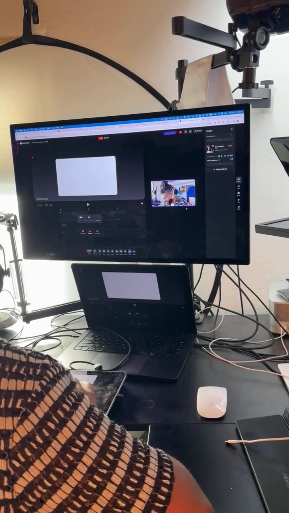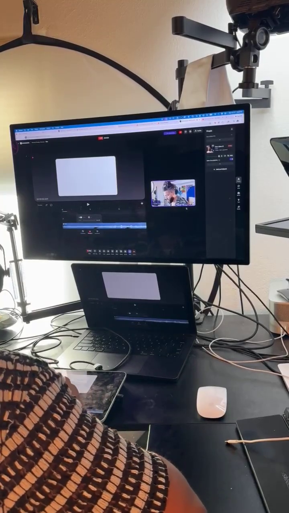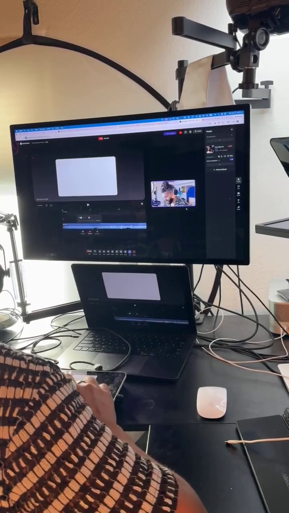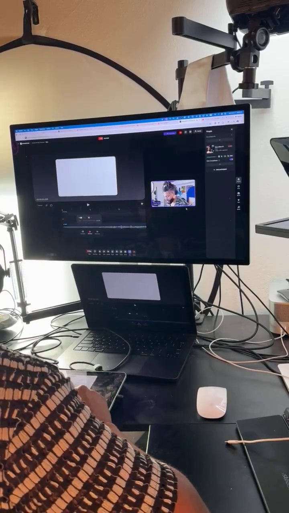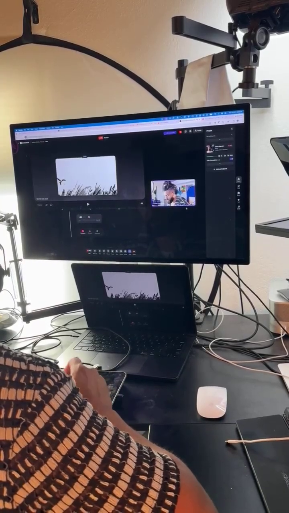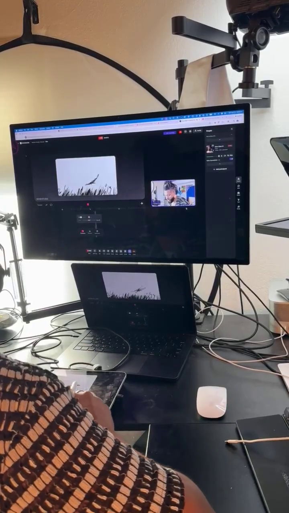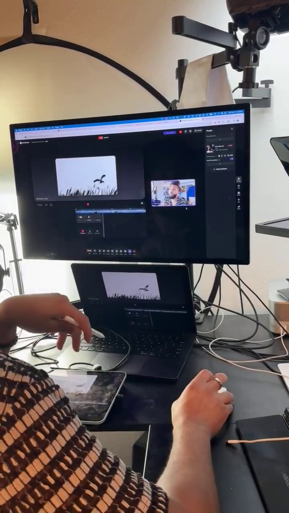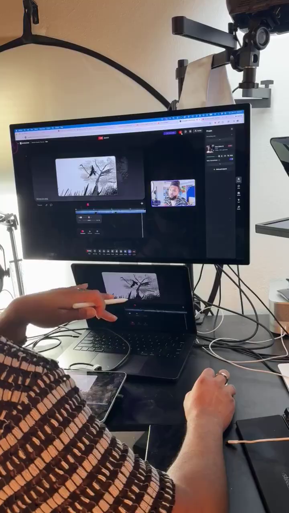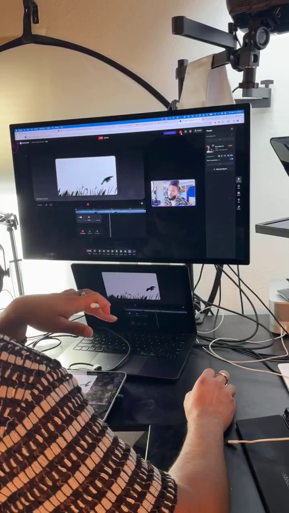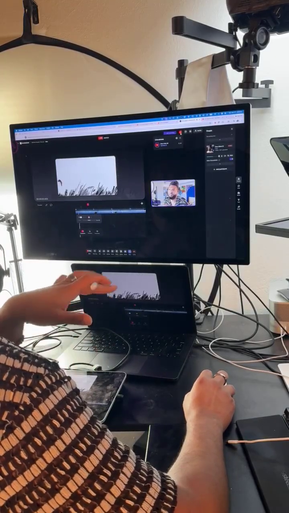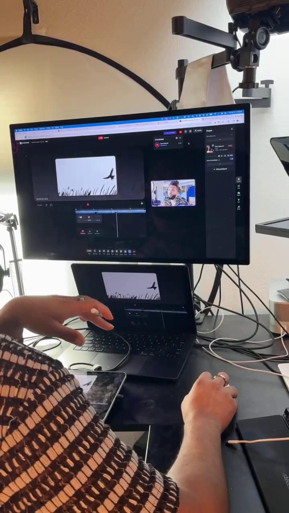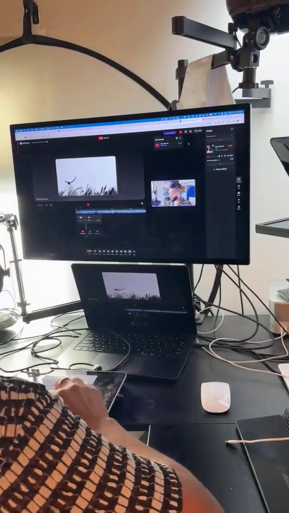So you can see over here that we have our environment. I think I have the opacity set really low. But the idea is pretty simple. You can combine different types of animation styles and make really cool things inside of Procreate Dreams. And that's what we're going to be doing today. So I don't know if it's successfully recording right now, but we'll at least figure it out. So yeah, let's get right to it.